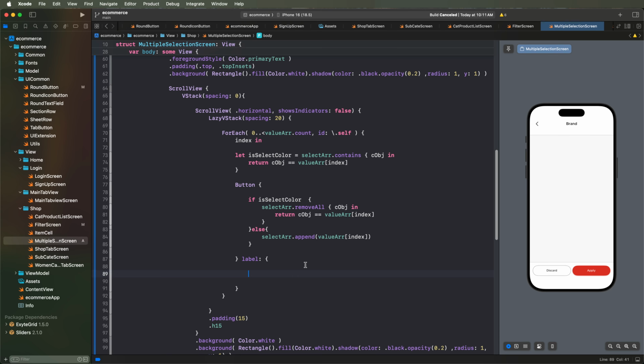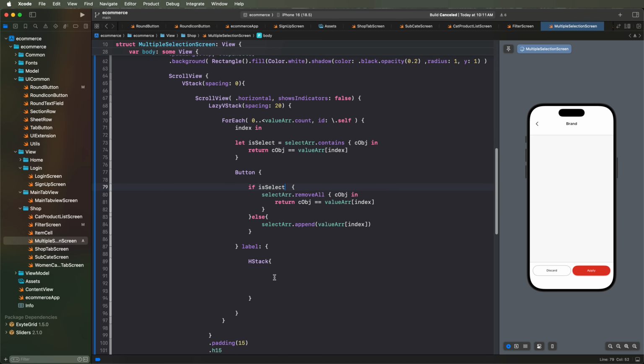Now make the UI. Need to create the row. We need to create the hashtag like this. Set the titles as well as put the is selected colors, need to remove here, no needs, is select like this shortcut names. So need to put this here.